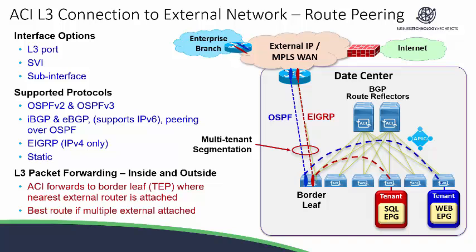When the external router advertises its routes to the ACI fabric, ACI will redistribute the given route into BGP, then propagate the route to the route reflectors or spines. The propagation is automatic; creating the route reflectors is manual. In this illustration, a frame arrives from an endpoint inside a tenant space. It will hit either the local or global tables or the longest prefix match table. If the destination IP is outside the fabric, ACI will forward to the leaf connected to the router, or a pair of leaves in a VPC.